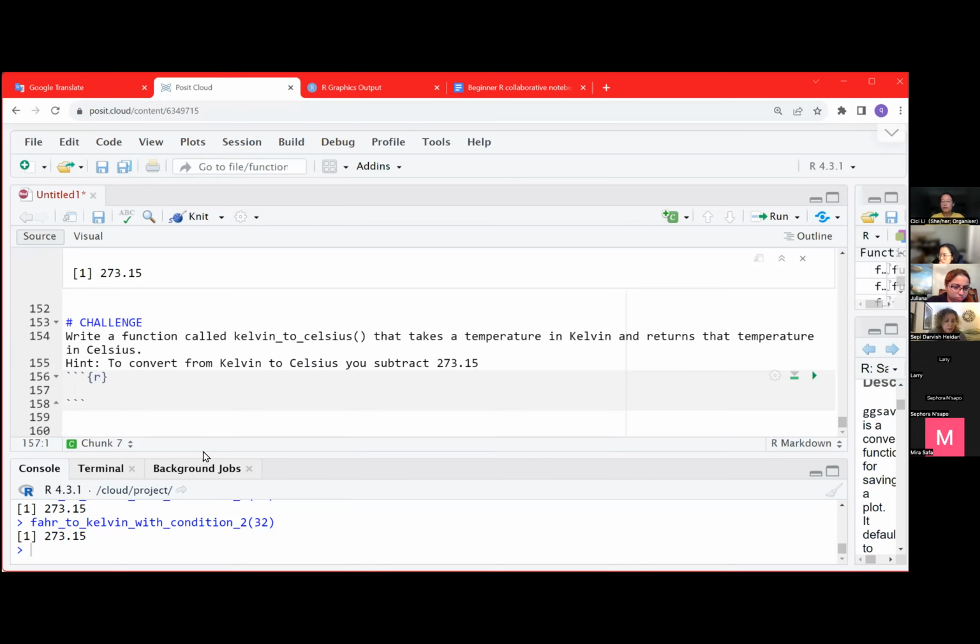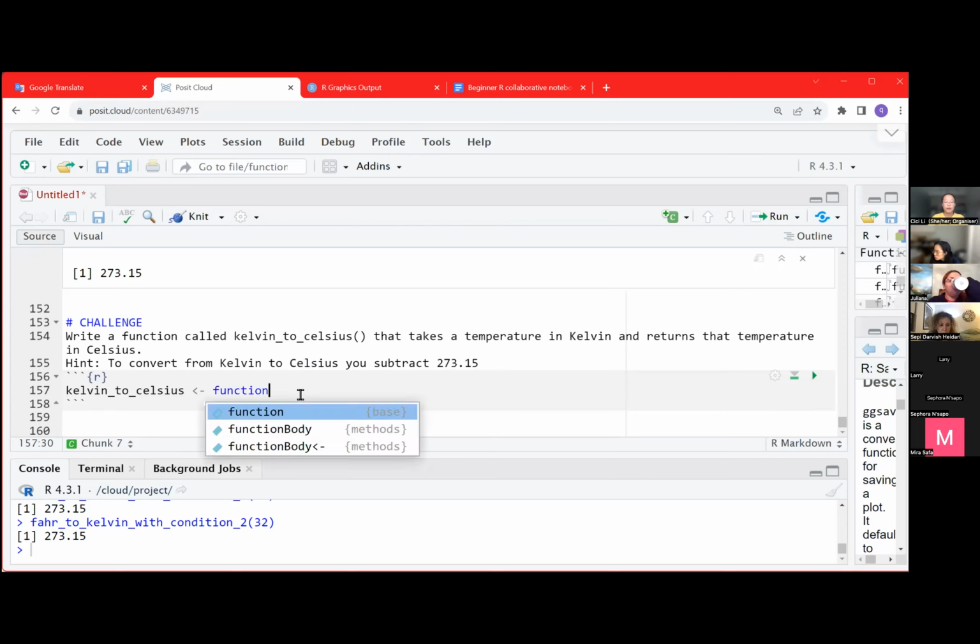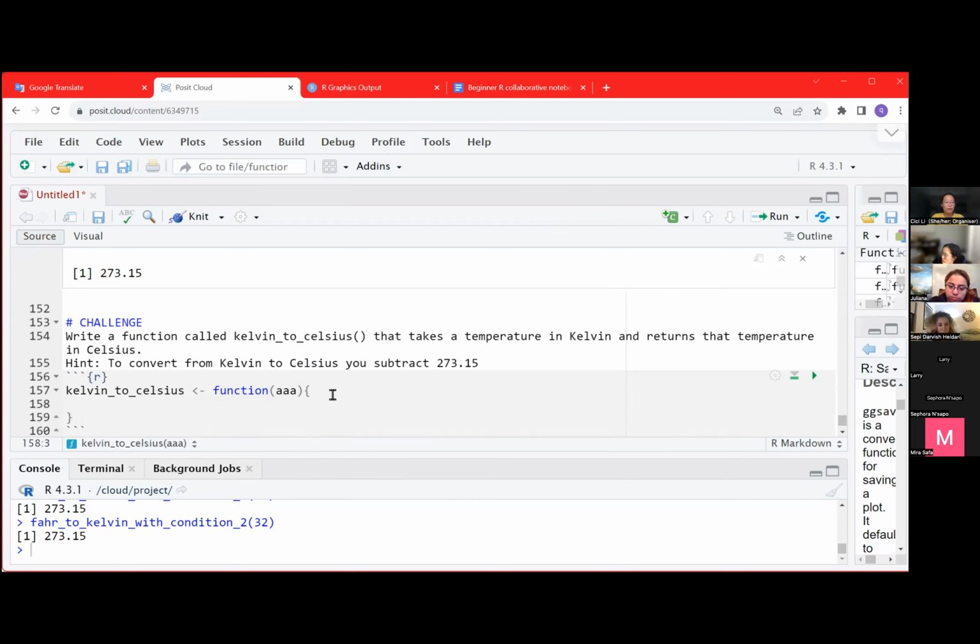Now it's 7:32. Let's continue. So we need to create this function. We can just do function and then create any kind of temporary variable, for example, AAA, and that's the input value. We just give it a name, AAA. It can be any valid name.